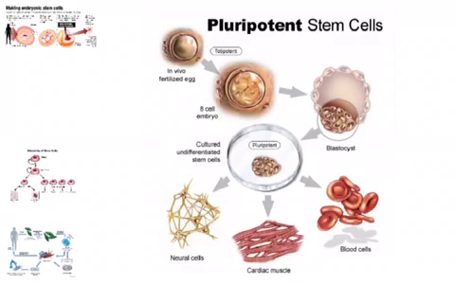Here's another diagram illustrating that scheme and showing pluripotent stem cells. Again, those pluripotent stem cells come from the blastocyst stage of embryonic development. So you have your fertilized egg, your 8-cell embryo stage. Remember, the in vivo fertilized egg is totipotent. It can become anything. The cells taken from the blastocyst here are pluripotent, and those stem cells can form the blood cells, cardiac, muscle, neural cells, and a range of other cells in tissue.